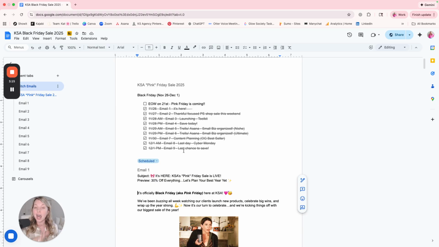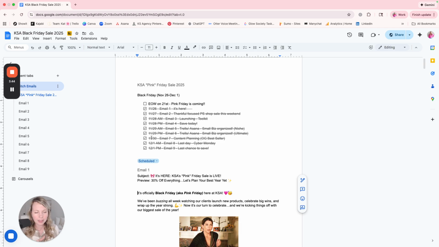Another thing, the third thing that we do that you can see right here is we use a checkbox. This is really helpful for our writer when we're going in and actually writing the content. We can see here what's been done, what hasn't been done, especially because, as y'all know, and as you can see, this is a lot of emails. So the likelihood of sitting down and writing all of these emails at once is slim. Maybe we're batching and we're trying to write a handful at a time, but it's still nice to be able to see this checklist at the top, and it keeps us organized.